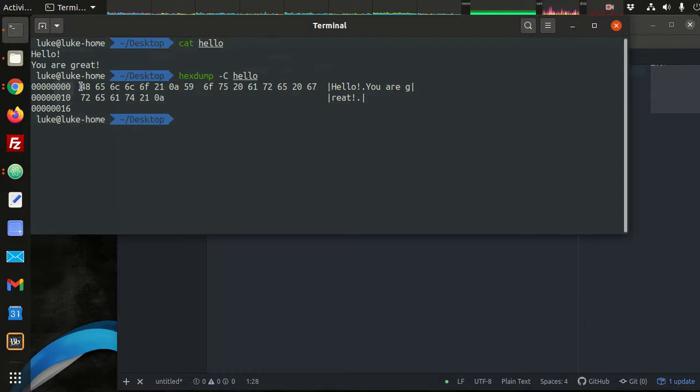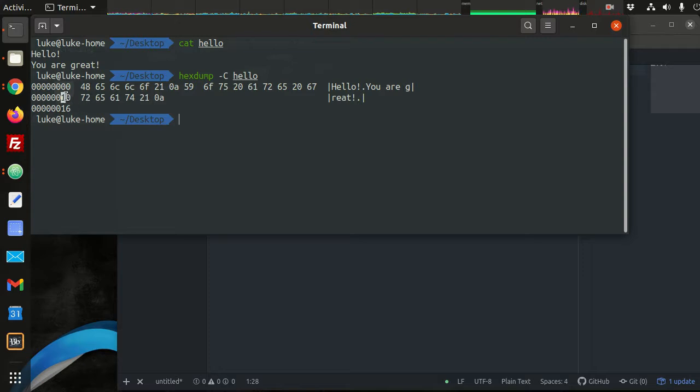Okay, so this beginning part, this is the number of the starting position, the byte number. Okay, so we have 1, 2, 3, 4, 5, 6, 7, 8, 9, 10, 11, 12, 13, 14, 15, 16, right? And these are in hexadecimal, right? So there were 16 bytes on this line. This is byte 0, 1, 2, 3, 4, 5, right? All the way up to this is byte 15. And this is just labeling it. This is saying, okay, we're starting at byte 16.